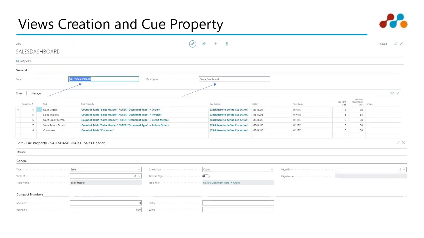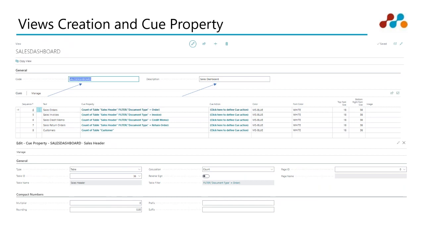Now I am magnifying more into the views. Let's say Sales Dashboard is a view. So how is the sales dashboard configured? It has its own unique code, which is an identifier, and the description of that dashboard. At the lower end, you'll find we have sequences.